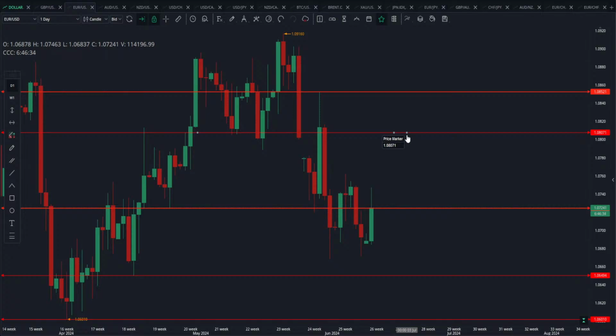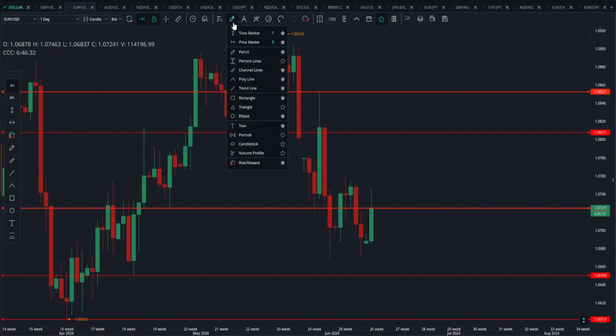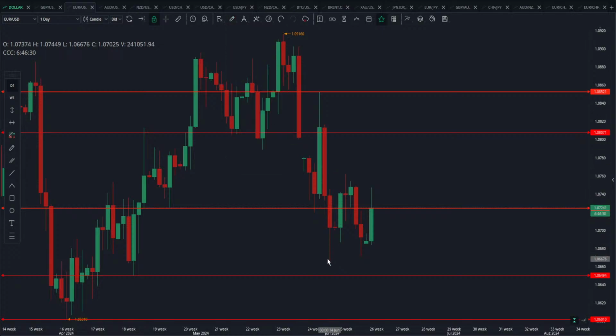Now, there is a possibility of consolidation also like this. Okay, so I'll keep this triangle for you to understand this. And after this breakdown from here, the price failed to go lower further towards 1.0649. So I'm expecting the price to keep rising from here. This is my blunt expectation about the euro in the coming time.